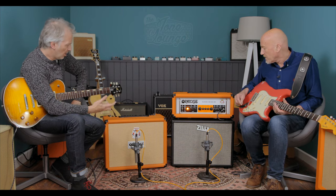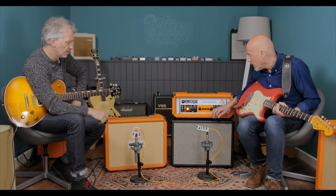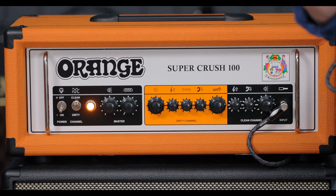That's great. I mean, there's a real warmth to it. There is, with the gain up. I realise that that's not breaking up, it's not distorting, but there is a warmth happening there. Exactly.